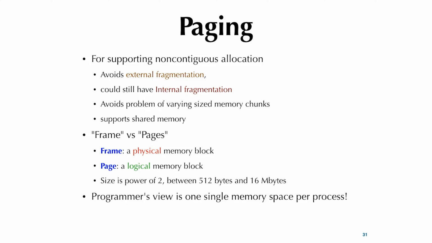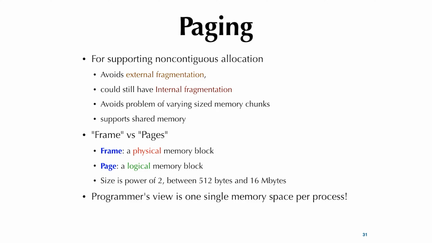We don't call them physical pages, we call them physical frames. So you need to know the term. A frame refers to the physical memory block. A page is a logical memory block, and they should be of the same size. The size is a power of 2. Why? Because that is one way to concatenate the offset within the page, which is the lower address bits, with the higher part of the address, which gets translated from logical address to physical address.